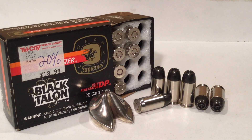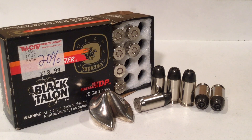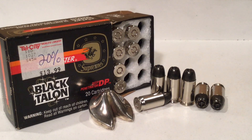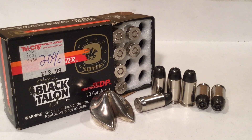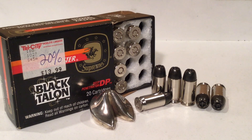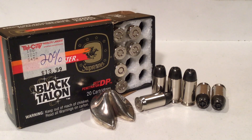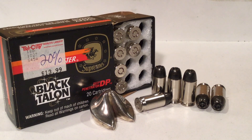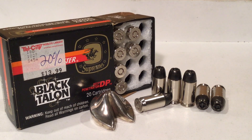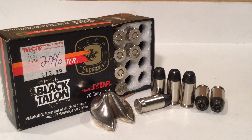This caused a lot of negative PR that eventually caused Winchester to take the Black Talon ammo off the shelves before a year had gone by. All the ammo companies then rethought their advertising, so they did not feature things like incapacitation index, knockdown power, and percentage of one-shot stops — that was all throughout the industry until Black Talon caused the negative PR. Now you don't see any more of that kind of advertisement being done when it comes to ammunition.